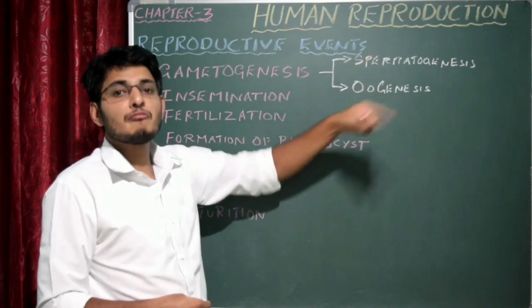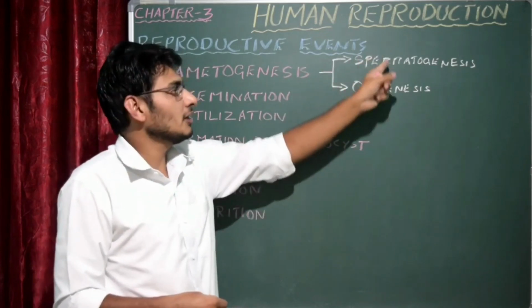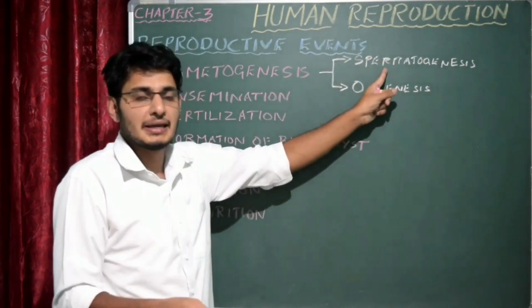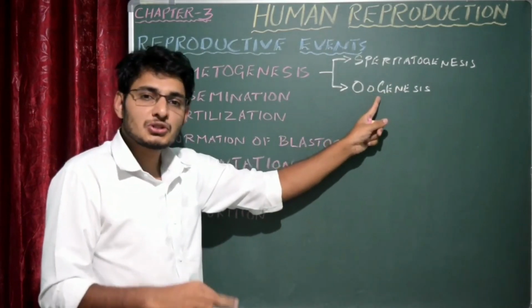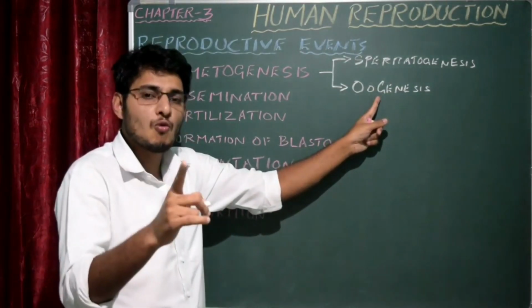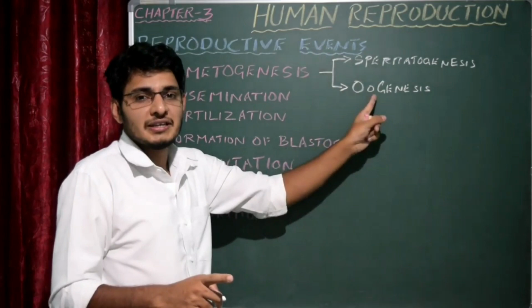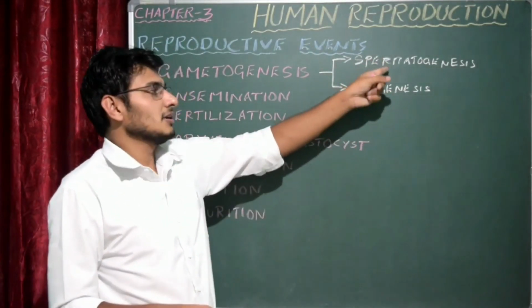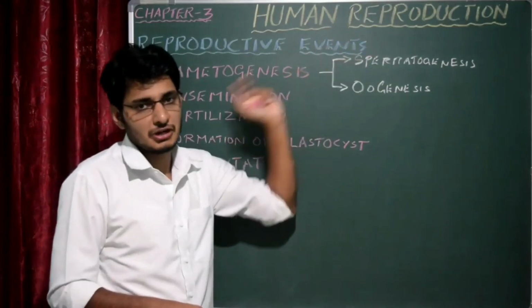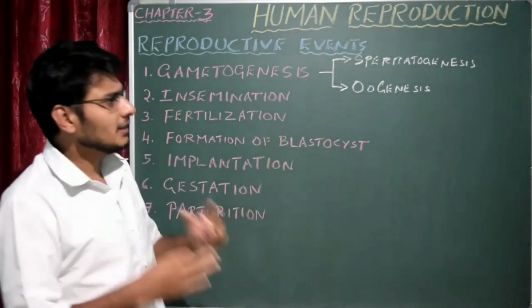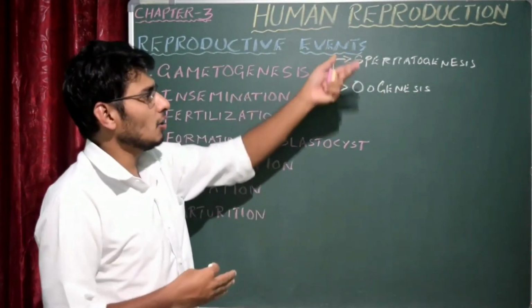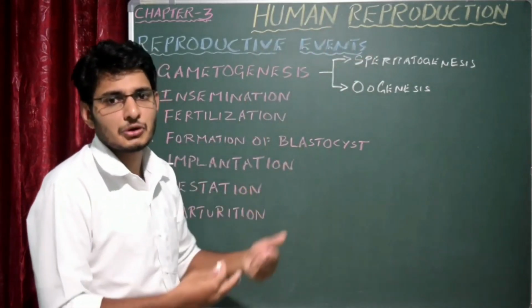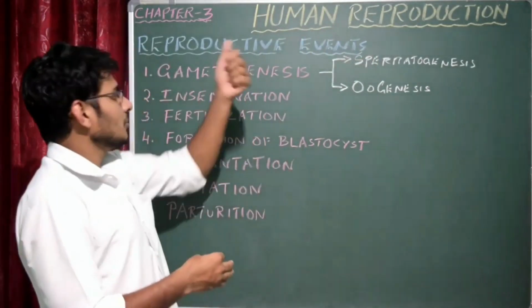Spermatogenesis is the production of millions of sperm within the testes of the male. Whereas oogenesis is the production of a single, largest ovum within the ovary. And this process is called the menstrual cycle, whereas this one is called spermatogenesis, or formation of the sperm. Let us see how all these eggs or sperms are produced within the reproductive system. Okay, so that is gametogenesis.